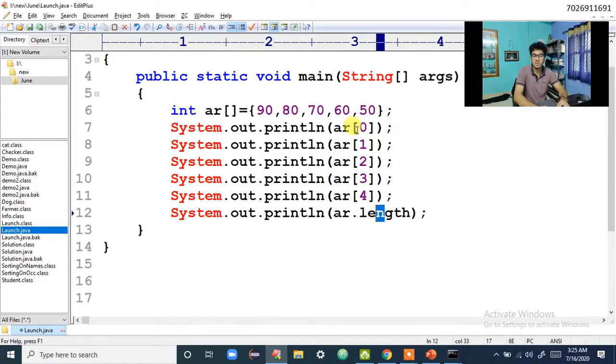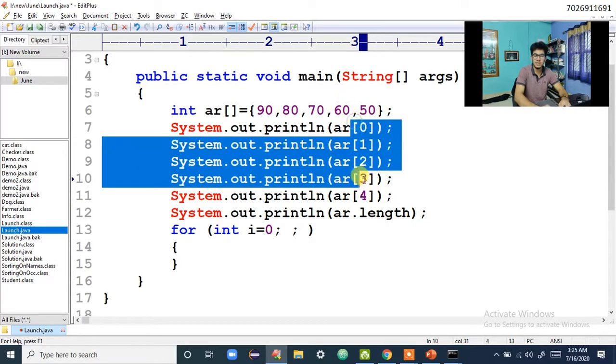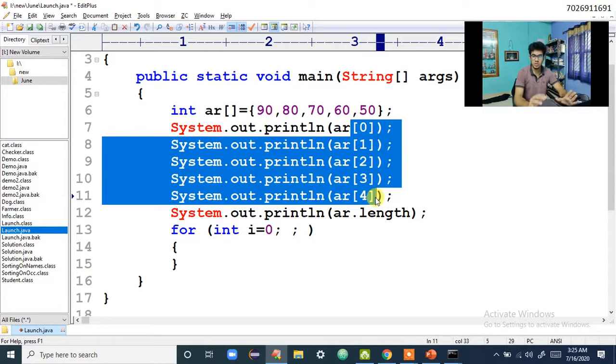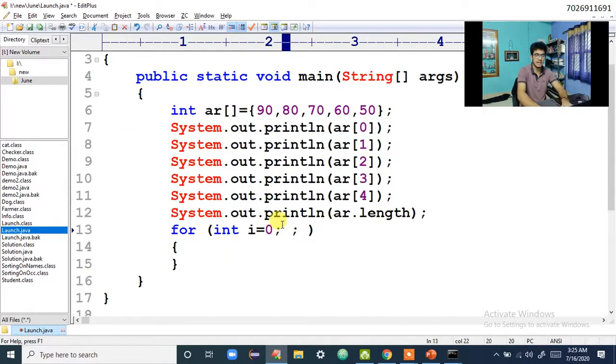What we can do, we know that the index starts from 0. So I'll write a for loop like this, where int i should start from which number? 0. Then you should go to 1, 2, 3, 4. Don't you think all these values, 0 to 4, are less than 5? So I can say all these i values are less than 5, i plus plus.